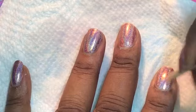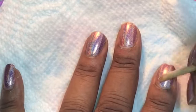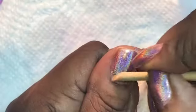Like I said, for me, it's the best thing I can do. It keeps my nails from chipping even further or splitting even more. So this is what I do.